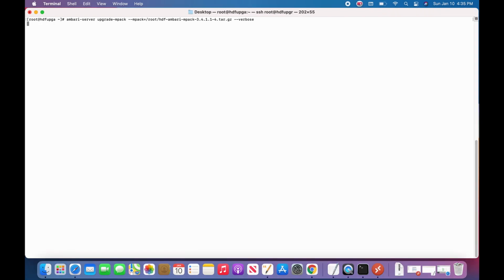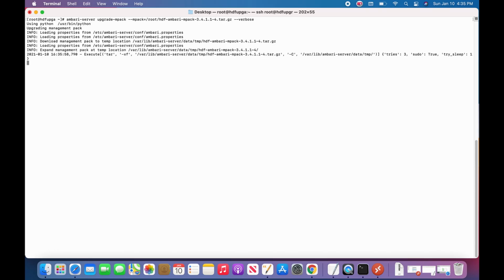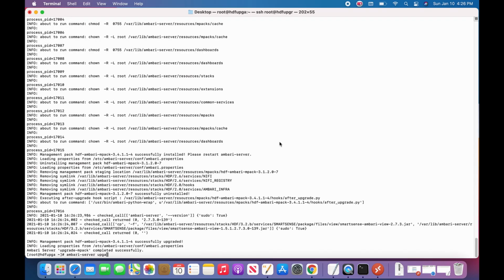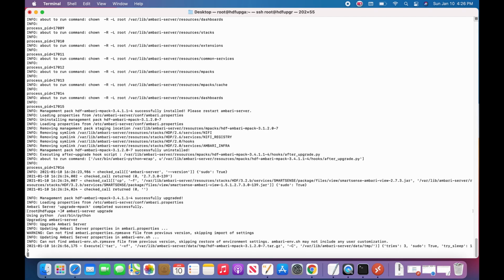Okay, run this command to upgrade the management pack. And let's run the Ambari server upgrade command to update the database schema.